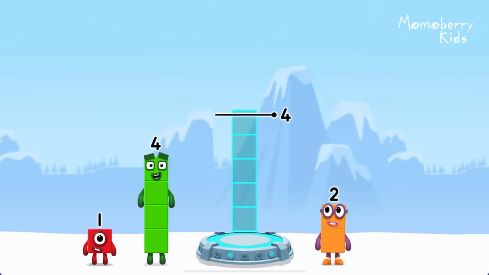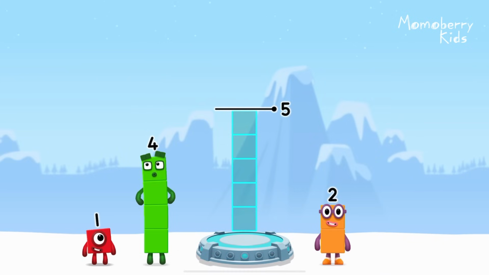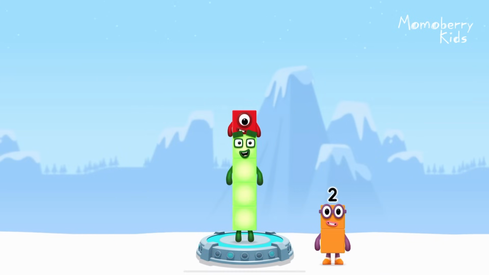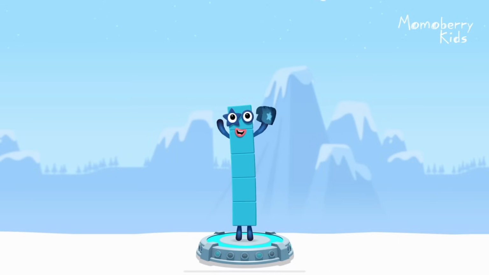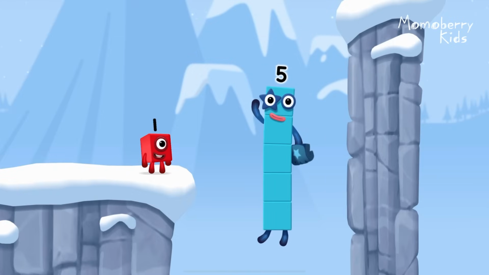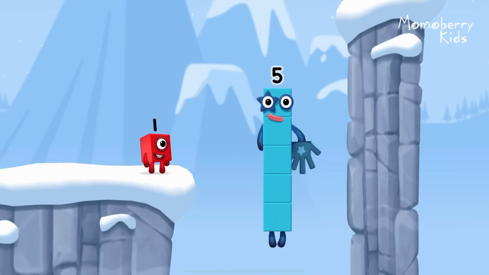Add number blocks to make 5. 4. 1. You got it. 4 plus 1 equals 5. Yes, you got it.